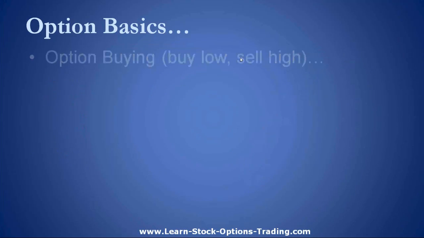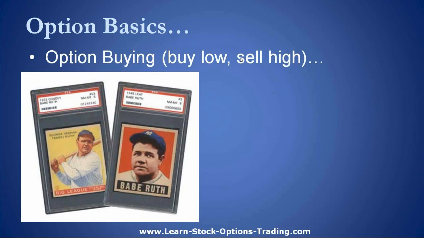So the two examples I have for you tonight is a rare baseball card. Why would somebody buy a rare baseball card? Well, maybe for a collection, or because they think it's going to go up in value one day, and maybe they hope to sell it. So they're going to buy an asset, hope the asset goes up in value. They're going to wind up selling it later down the road.